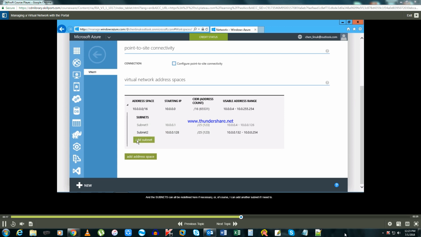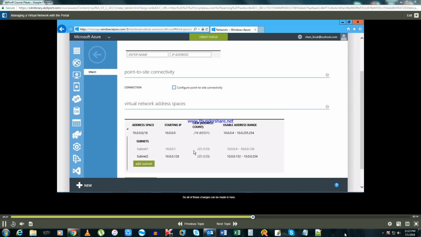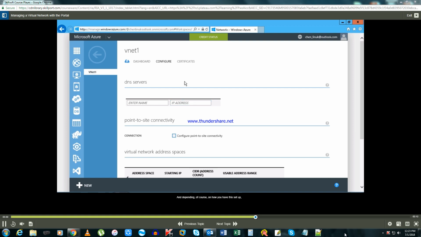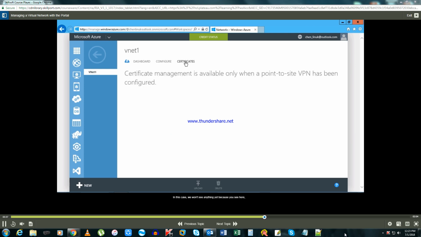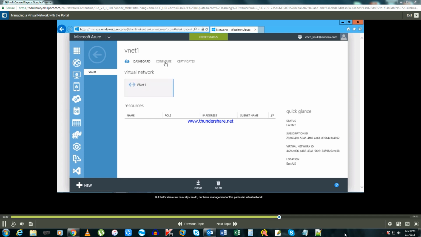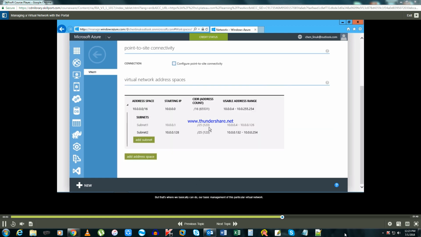Or, of course, I can add another subnet if I need to, or add in another entirely separate address space if necessary as well. So all of those changes can be made in here. And depending, of course, on how you have this set up, you may see something available in certificates here. In this case, we won't see anything yet because you see here certificate management is available only when a point-to-site VPN has been configured. Otherwise, there's really nothing to do with certificates as part of this virtual network. But that's where we basically can do our basic management of this particular virtual network.